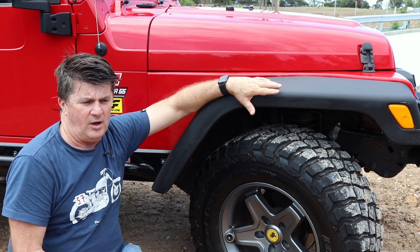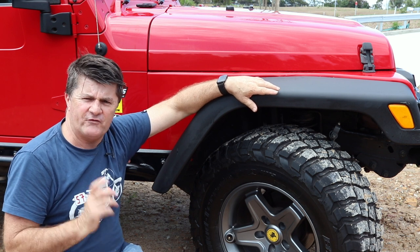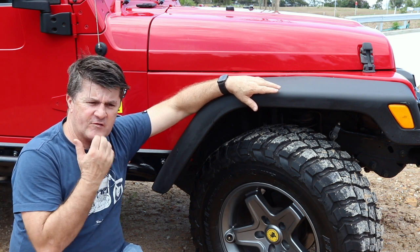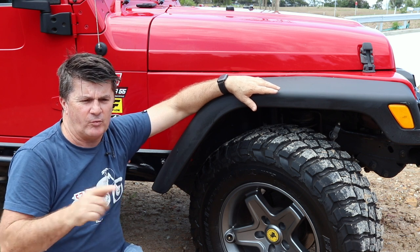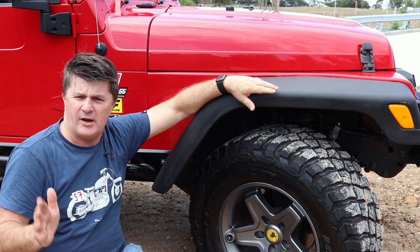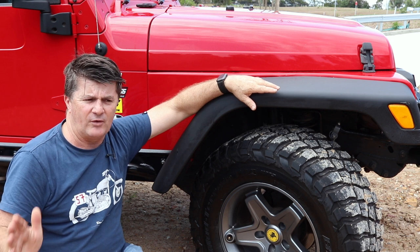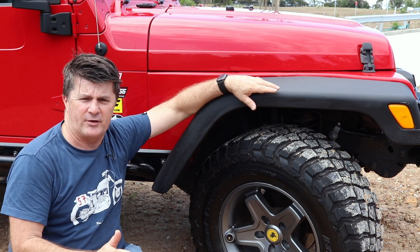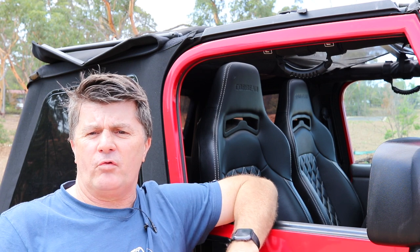With shipping stuff into Australia, you generally find you've got something between five and nine working days. I generally try to keep the amount under a thousand dollars if I can. There have been some GST changes and a lot of vendors are now charging GST at checkout; however, those that don't — if you keep it under a thousand dollars — they seem to come straight through. That's my experience anyway.